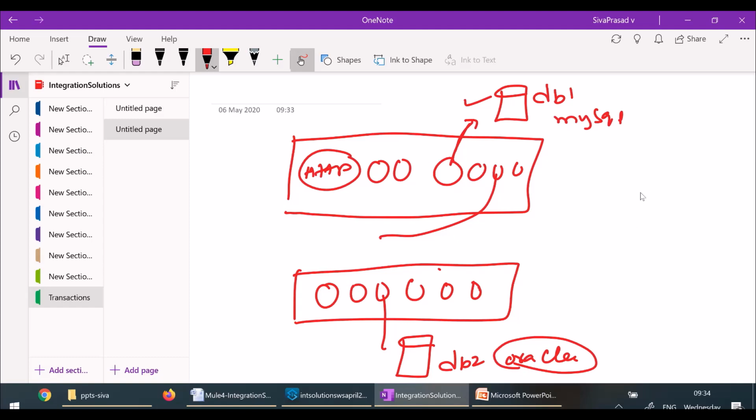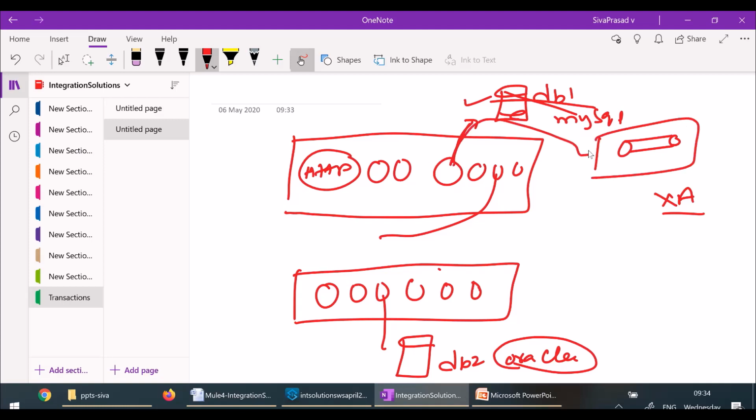So in global transactions, we use a protocol called XA. So global transactions are sometimes called XA transactions. Okay. So in the same example, I'll modify. Let's assume that in the first flow, you are not writing to a database. You are sending a message to a JMS broker queue, and in the second flow, you are writing to a database.